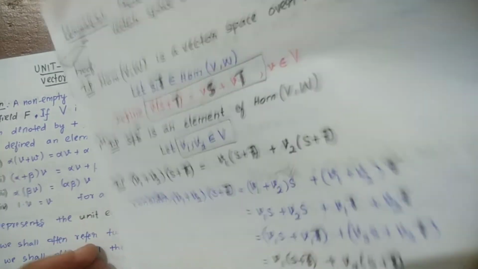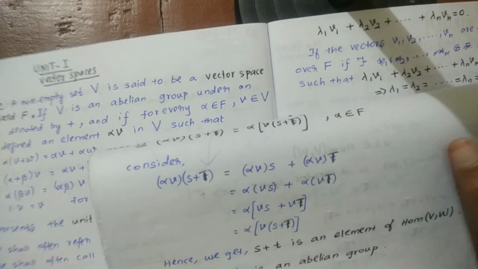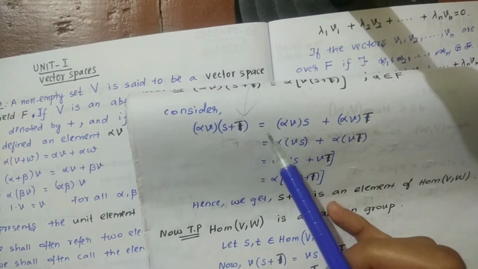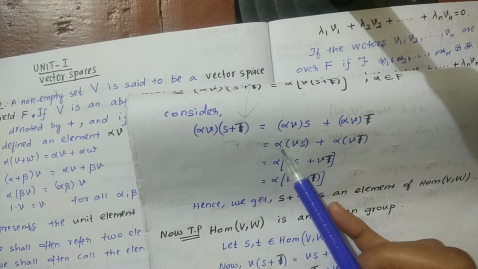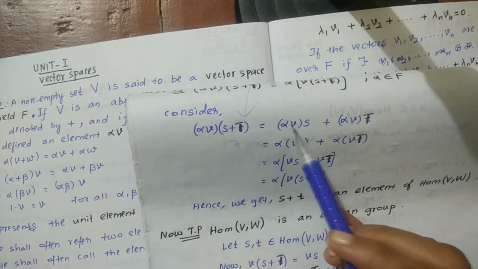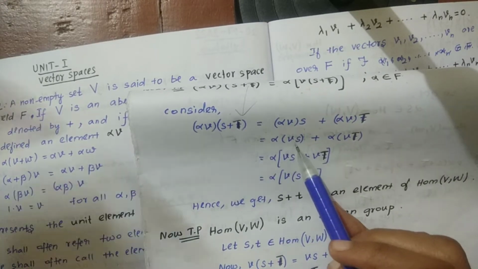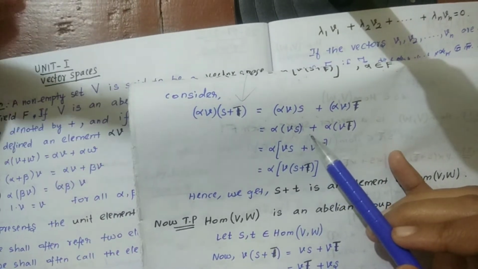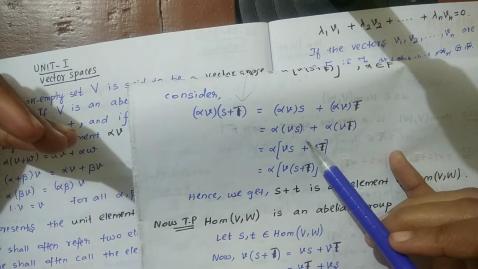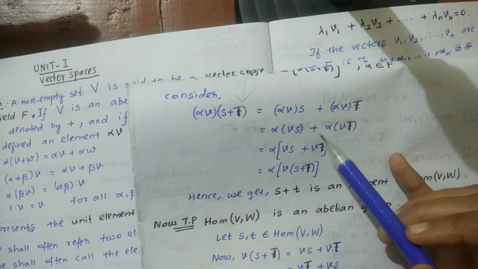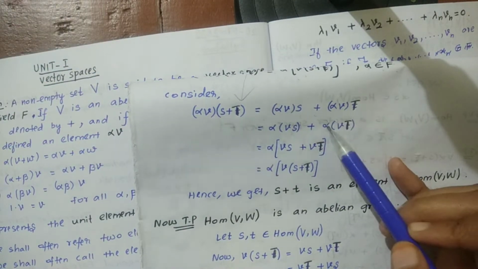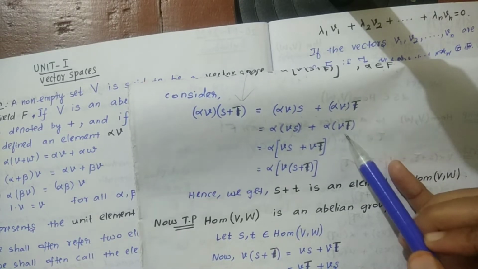Next, what you are doing is taking alpha outside. Alpha separately and another two terms in one group, in one bracket. You are writing in this format to bring the proof, to bring our result. This is an adjustment you are making to bring your answer. So plus alpha into vt in one bracket.